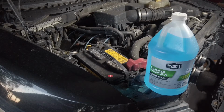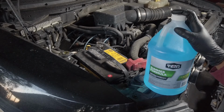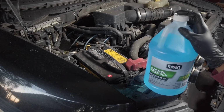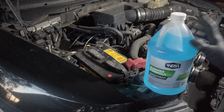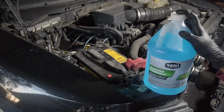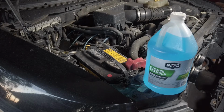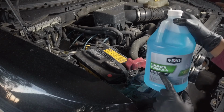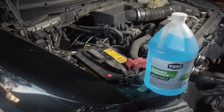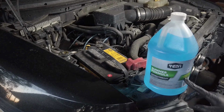Today we're going to be taking a look at how to replenish your windshield washer fluid and how to locate the reservoir. A couple quick notes. You do want to choose a fluid based on the season or the temperature that your region has during the winter. In Florida, I just run summer formula all year round. In northern areas, you want to run one that says below 32 degrees Fahrenheit.